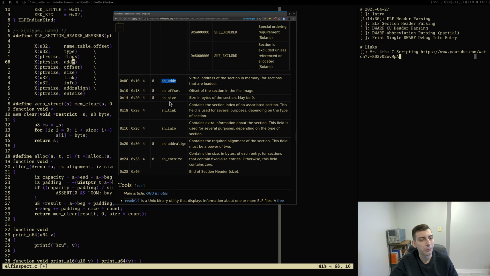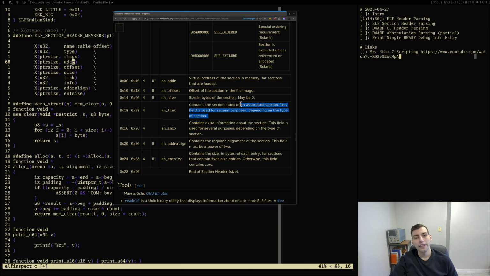I don't think we need to care about this field. The offset should be the actual offset of the section data in the image. The size of the section, we do need to know that.